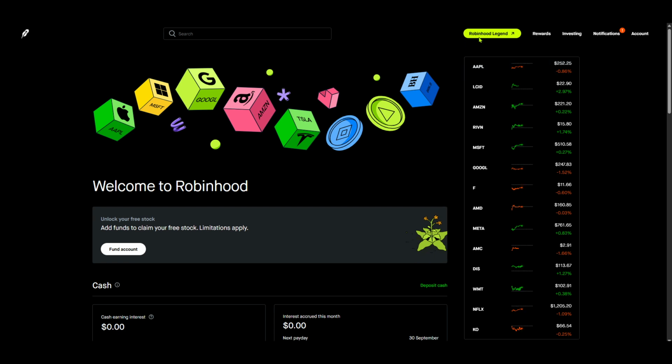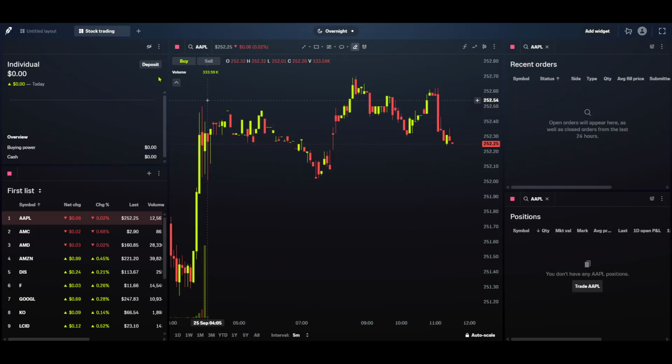Once you're in Robinhood Legend, it's time to kick off the customization process by selecting a template. Look for the option that says Start from Template and click on it. Starting with a template is incredibly helpful, as it provides you with a preset design that you can modify further, making the entire customization process much smoother and less time-consuming. This step ensures that you don't have to start from scratch and allows you to take advantage of an already organized structure that can be easily tailored to your liking.